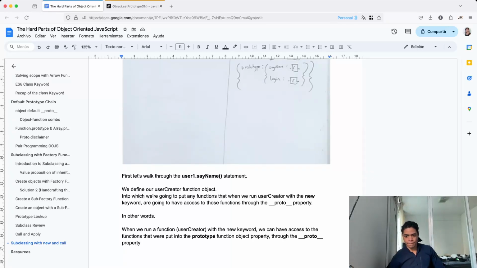So we're going to create a userCreator. Fantastic. Oh, can we just say keyword? Exactly. The new keyword is going to do a handle first. Our arguments. Right. So the name parameter.